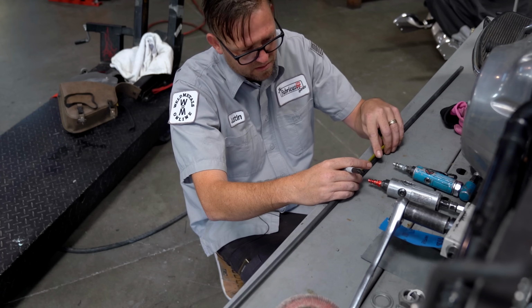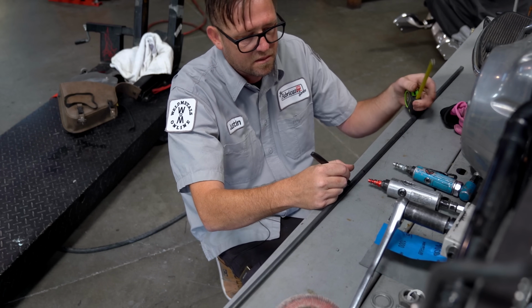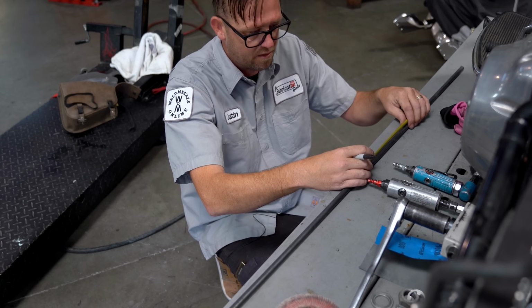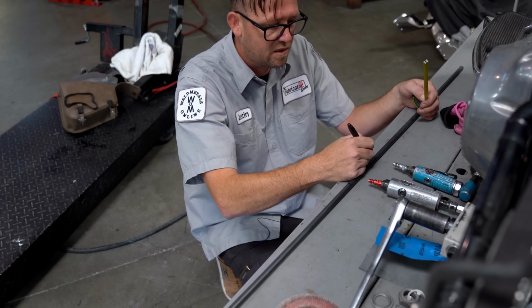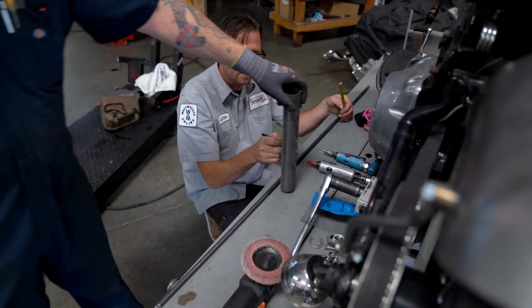So at 2 3/8, that's going to be my starting point of where I want to clamp it in the vise. So I'm basically going to clamp it right here, start heating and working this over, and I think I want another notch or another mark, a little tick right about there, so I'll know where to start, where is halfway, and where to stop. So if I clamp it here, slowly start working it around.